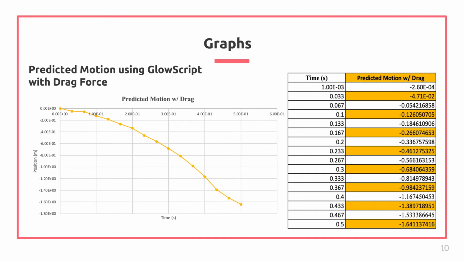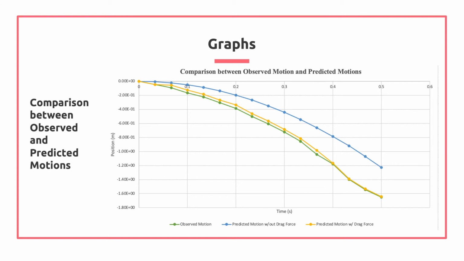In order to compare my observed movement with the predicted movements, I decided to graph the three lines under the same plot. Here we can see how much the predicted movement with drag force resembles the observed movement and the difference between these two models and the model that ignores drag force but takes into account gravitational force. As well, in this graph we can see how the model that takes into account drag force starts to flatten out towards the end, while the other model stays curved throughout the whole movement. These graphs prove my hypothesis was correct. The model that considers drag and gravitational force resembles more the observed motion than the model that only takes into account the gravitational force.